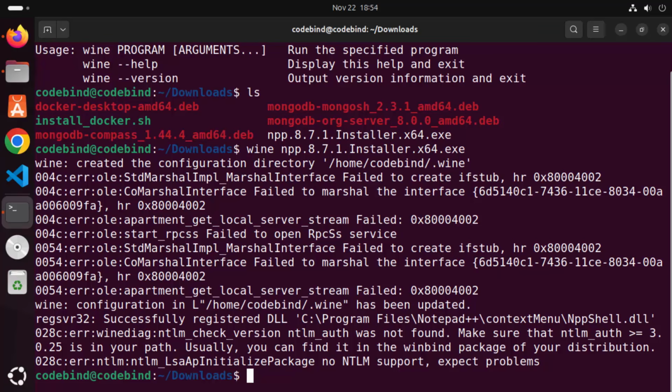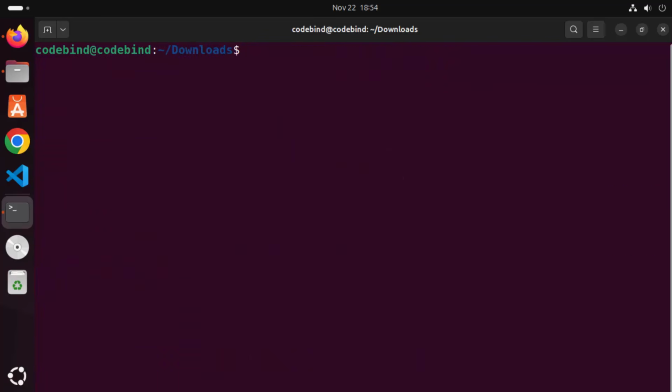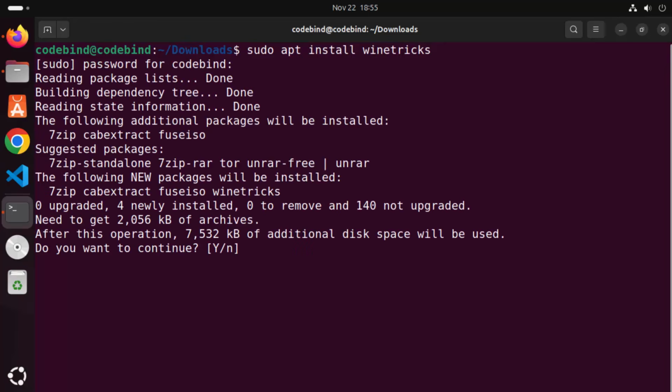So let's download that Winetricks application. Let me clear this terminal, and the command for installing Winetricks is sudo apt install winetricks, and then press enter and give your Ubuntu password, and then just wait for the installation to complete.